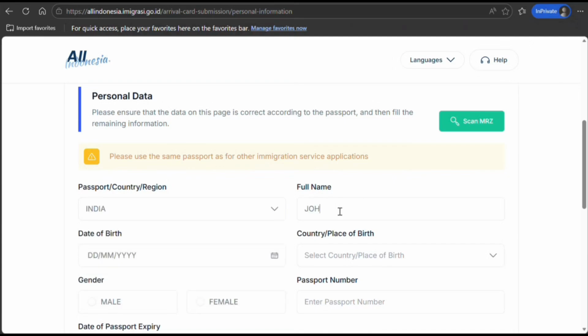Any information you enter here, guys, you have to check it two times, at least two times.